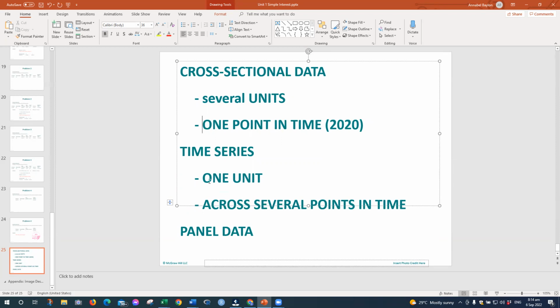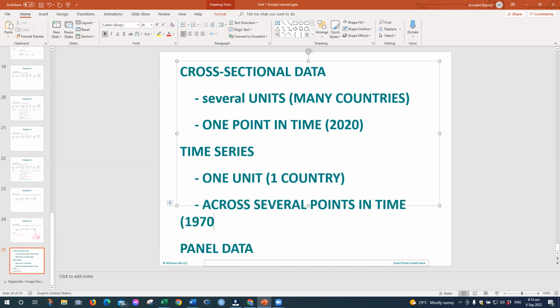Ang time series naman, let's just focus in the Philippines. Okay, only one country to, no? One country, and then let's say from 1970 hanggang 2020. Okay, 1970 to 2021.